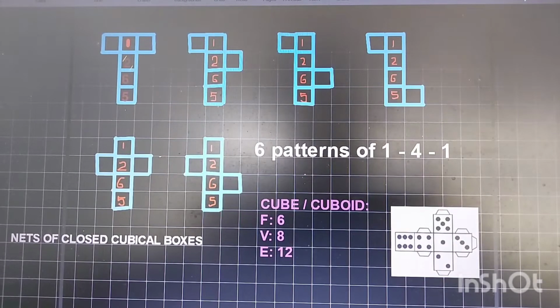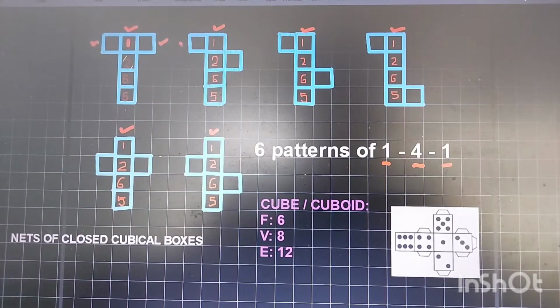141, what does it mean? At the middle of each of the nets, you can see 4 squares are given. Can you see 4 squares at the center part in each of the nets? Yes. So here this is 4, that is the center part, and you will see 1 square on the left hand side and 1 square on the right hand side. Okay, so here our pattern starts like this: 1 face to the left with the first square to the right side. So here the first pattern is over.